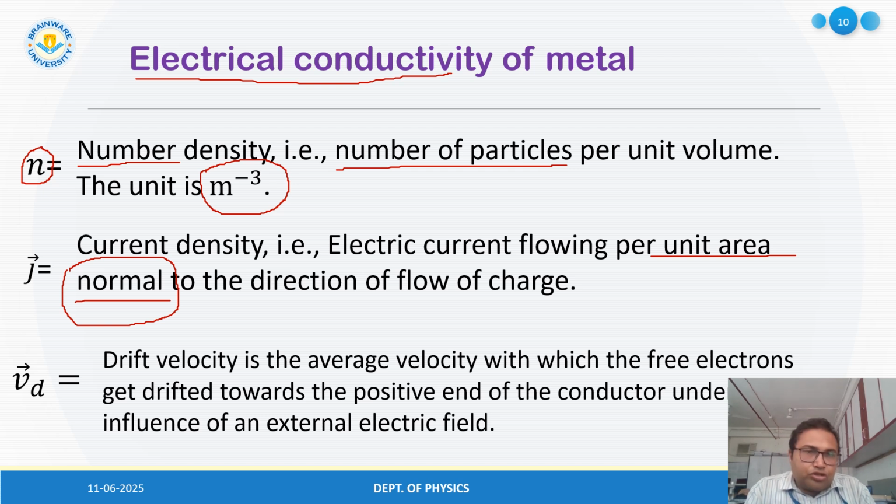Now, the last one that we should remember is called drift velocity. Drift velocity is an interesting point, and we should remember this. What is drift velocity? First, let's try to understand what is velocity. You all know from 10 plus 2, or even from classes 7 standard, 8 standard, velocity is displacement per unit time, which is a vector. But then there is an additional word, and this additional word is drift. This drift word is the new one. What is drift? We can understand velocity, but where does this drift come from?